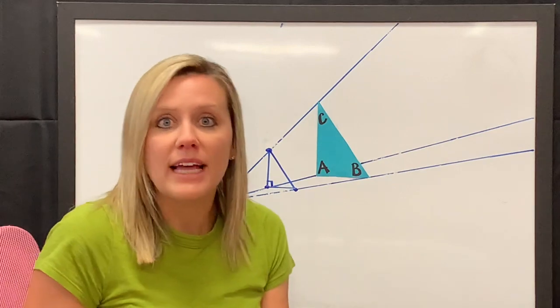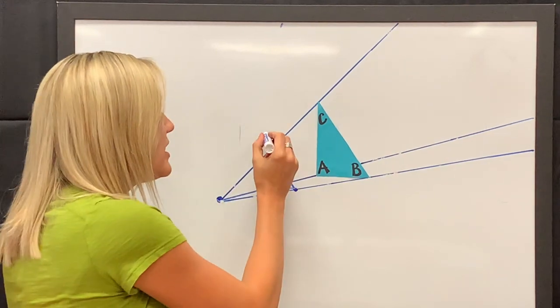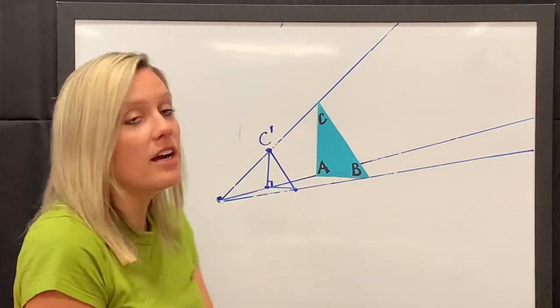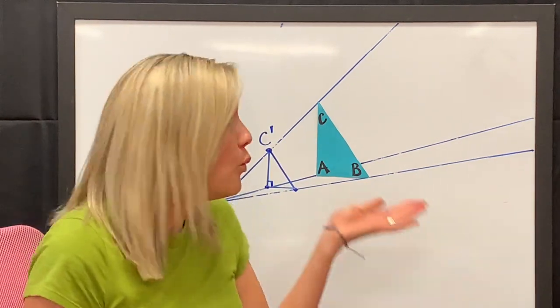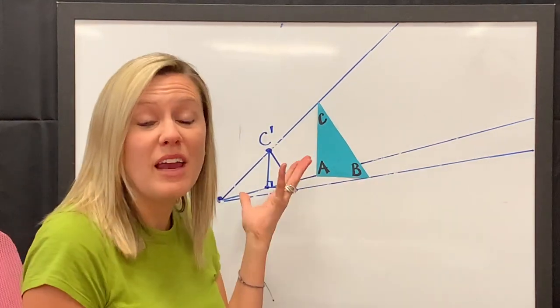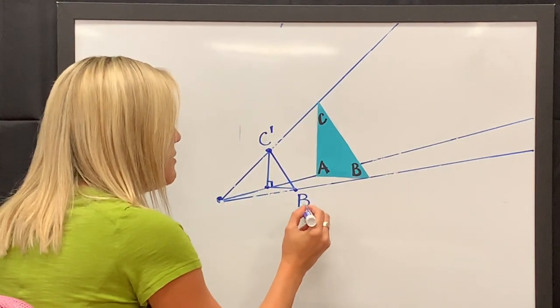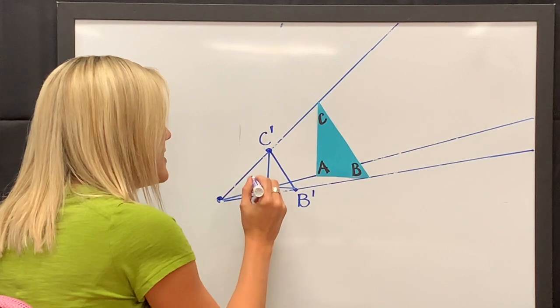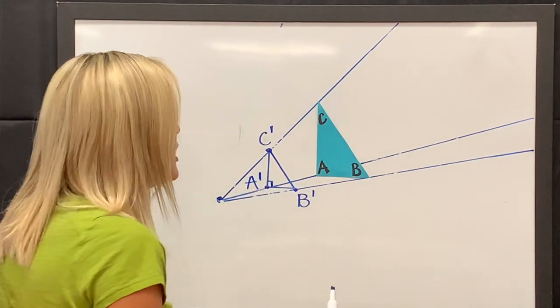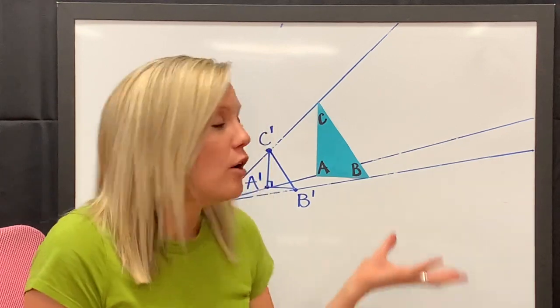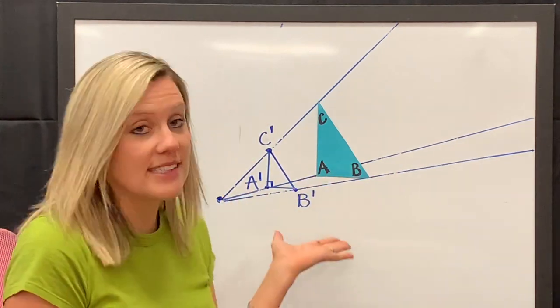And then how you label the new points, this is still going to be C, but we usually put a little hash mark above there because then we would know which our original shape was and what our new shape was. So I'm going to label this B with the little hash mark, and I'm going to label this A with the little hash mark. So if a brand new person came and looked at these set of shapes, they would know, oh, this is the original and this is the new one.